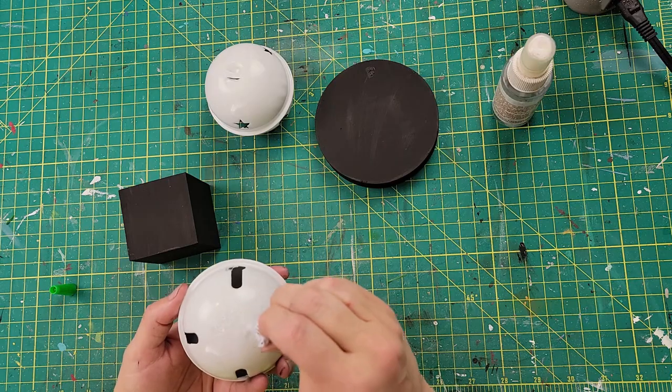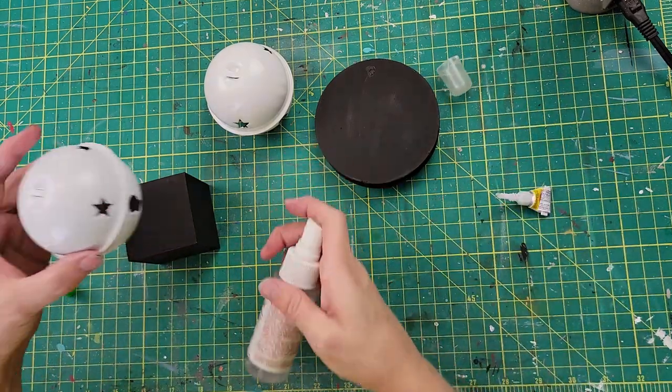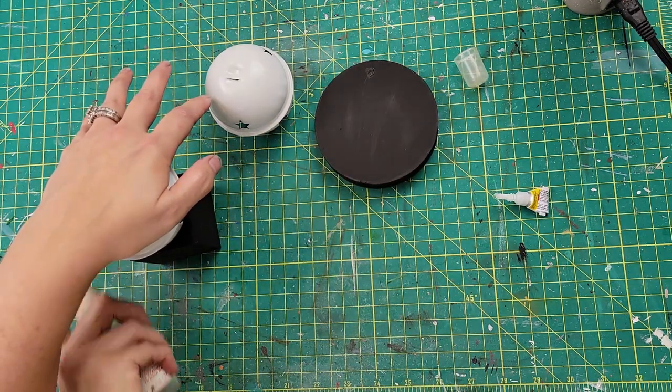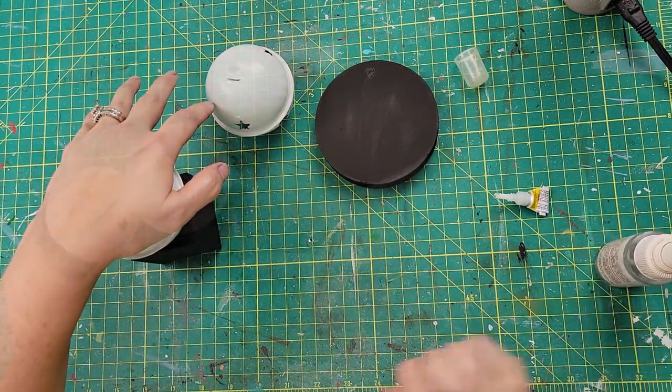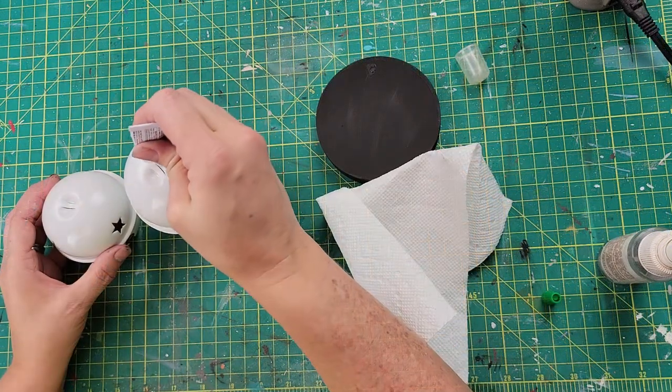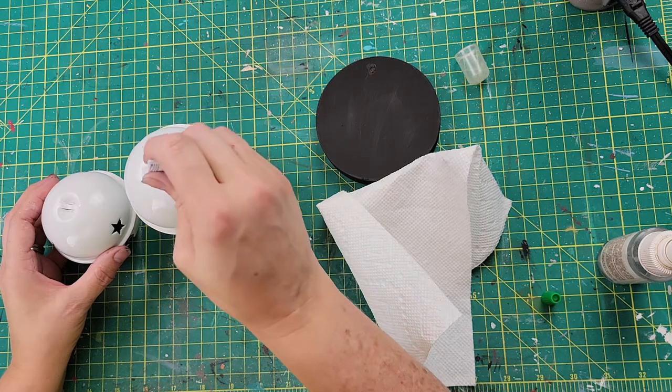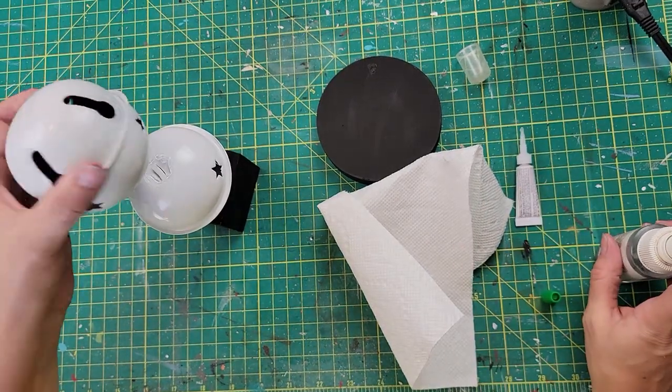I love that stuff, you guys. And I'm just putting it all around the bottom of the first bell. And then I'm taking my accelerant. I press the bell down onto the wood piece and spray it and hold it for about 10 seconds, and it is stuck.